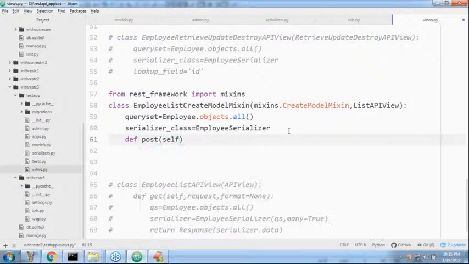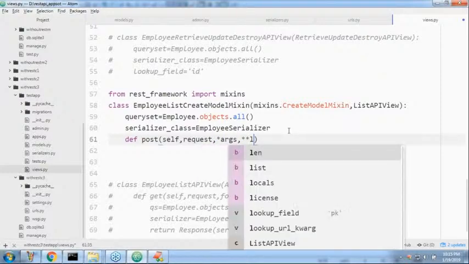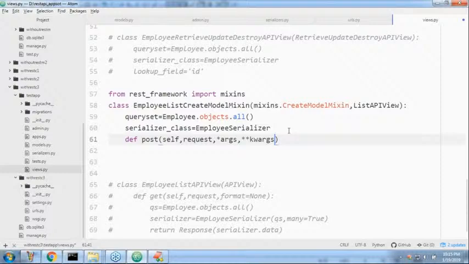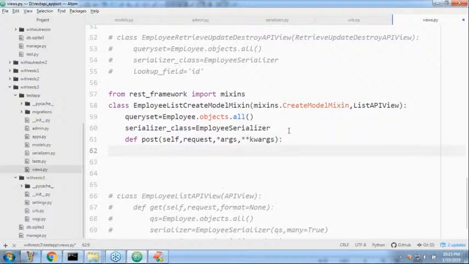Self, request, *args, **kwargs. Sir, don't worry, very rarely we use these mixins, because ListCreateAPIView already internally uses the same mixin.